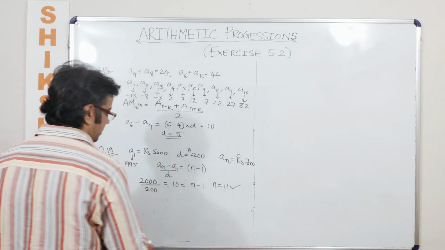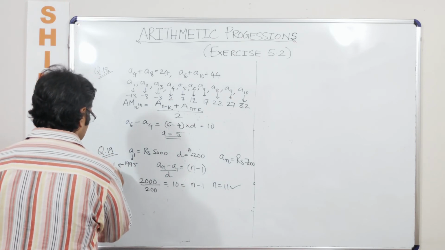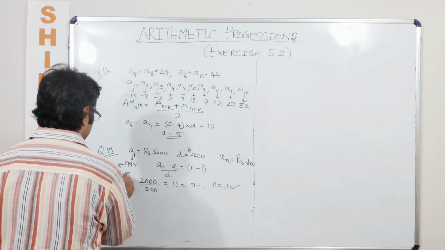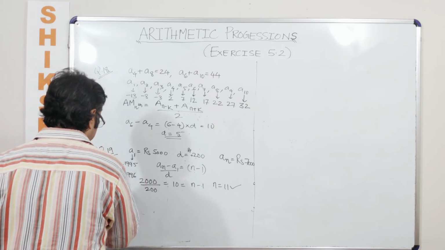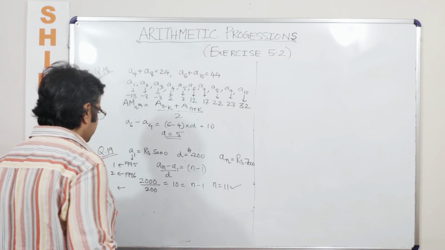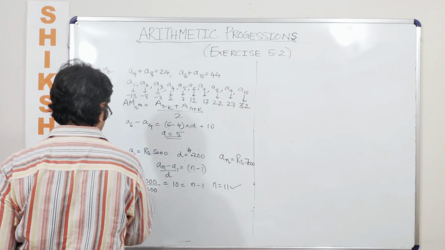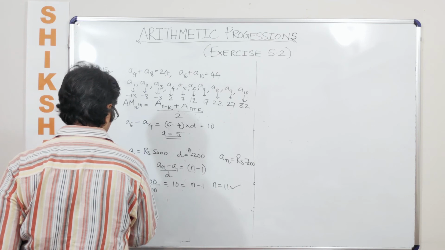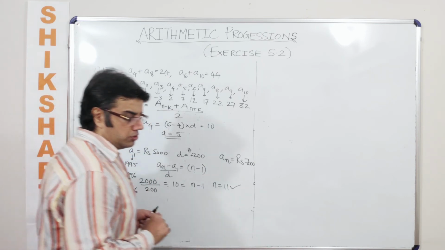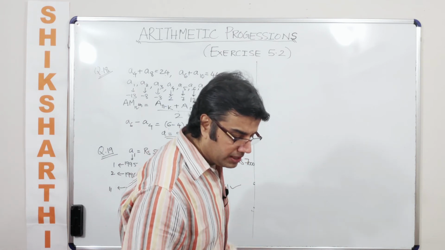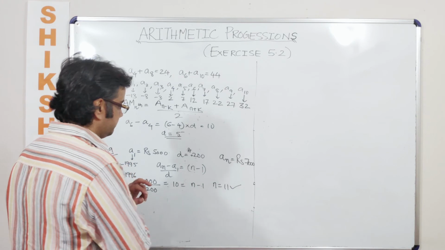So can I say that this 11 is the total number of terms? Right? So now if I have to count from here, this was the first year. Second year becomes how much? 1996. So which is the second year, means you are adding 1 to it, and so after 11 years, can I say this will be 2005? No, or 2006. Let's see. So now it says in which year did his income reach rupees 7,000.